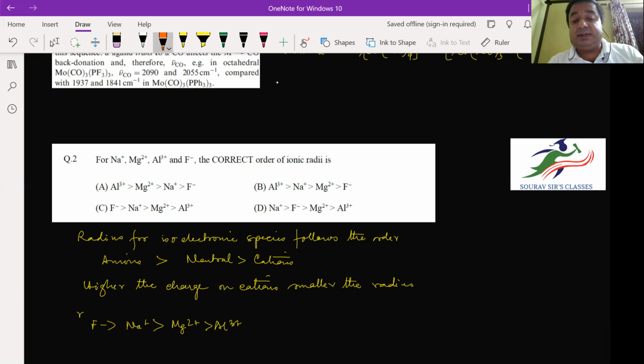Now, the other point being, as you increase the charge, there is an imbalance of charge. Say suppose the positive charge is more than that of the negative charge, but if you keep increasing the charge over the ion, that means more effective nuclear charge will act on the valence electrons. That means if for sodium it was pulled till here, for magnesium it will be pulled a little further towards the nucleus, and for aluminium it will come much further towards the nucleus and closer. So Al3+ will be having the least radius. So our order will be F- followed by Na+ followed by Mg2+ followed by Al3+.